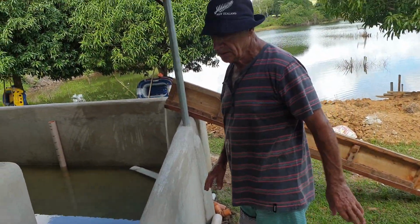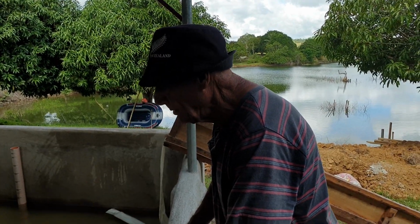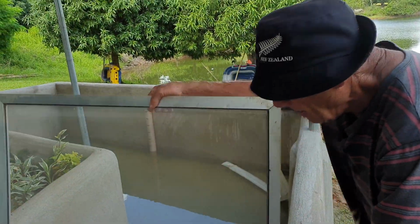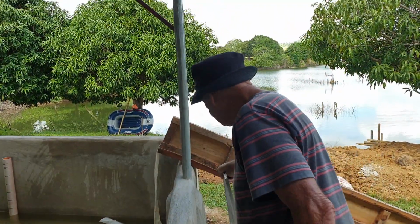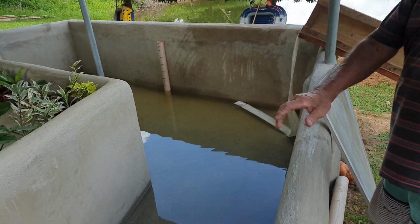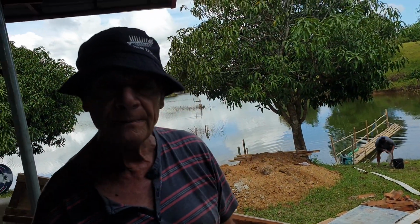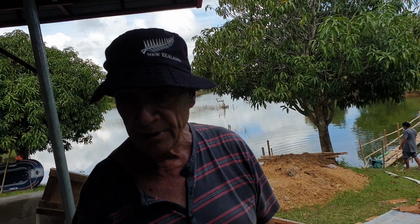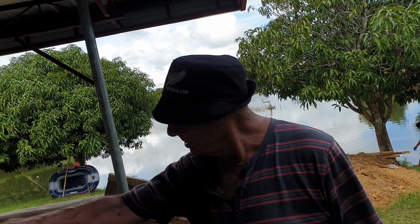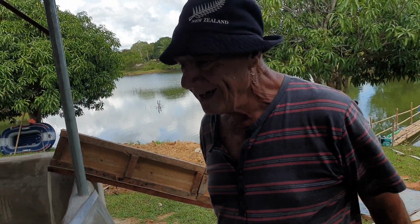As you can see now, we're at a stage where our ponds here are virtually complete, so we're just going to do our first test, a water test. I will slowly fill up the ponds and see where we go from there. We set up down by the bridge here with the water pump, and we'll start pumping it, and Bonnie will go back onto the terracing here to watch the operation for you, and you can see what happens. Here we go.